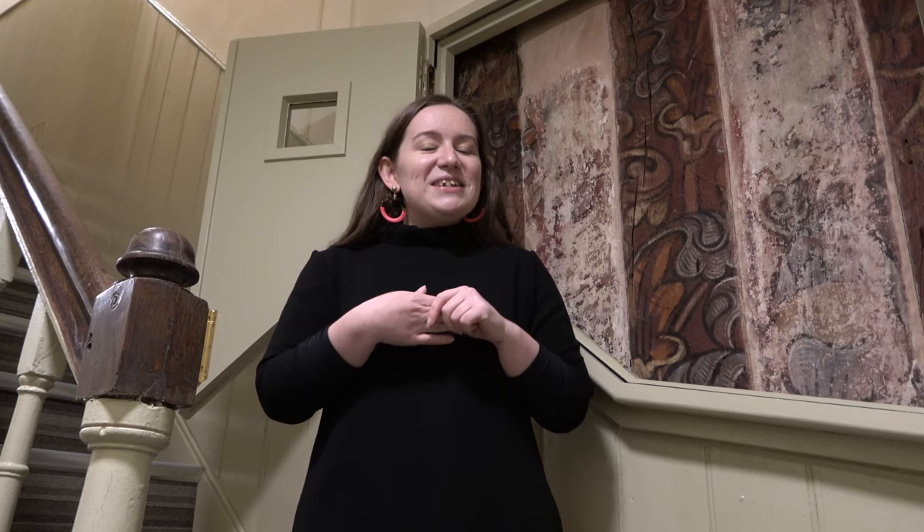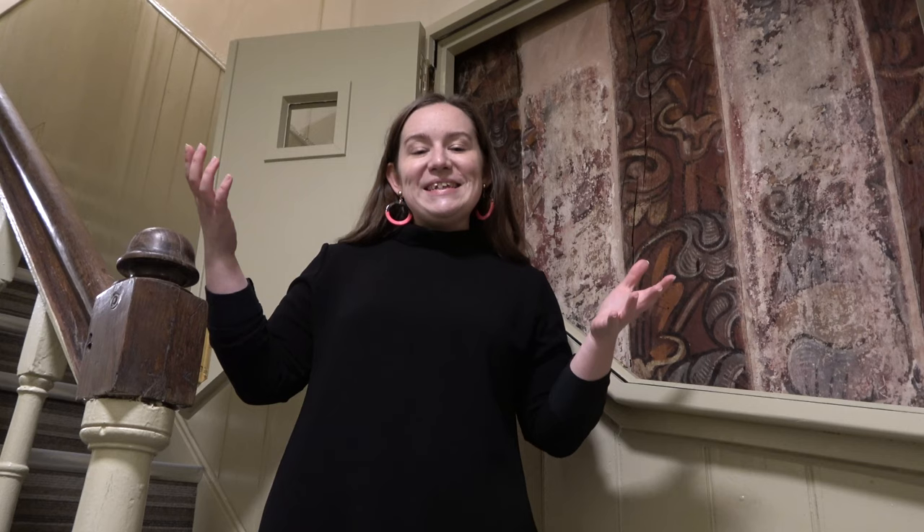As part of the research and the archaeology that we have done for the Eastern Cloisters project, we have found all sorts of things out about the residents and the people that lived here, and even set fire to this bit of the cloister. The first thing I wanted to show you is this amazing wall painting. The cloisters were built in 1475 to house the vicar's choral — men who sang in the cathedral and didn't like having to come back and forth several times a day for services.